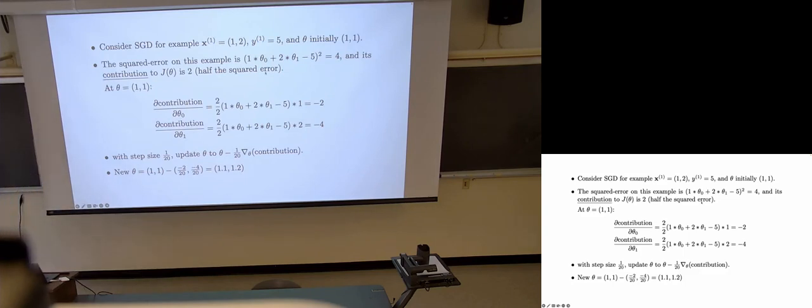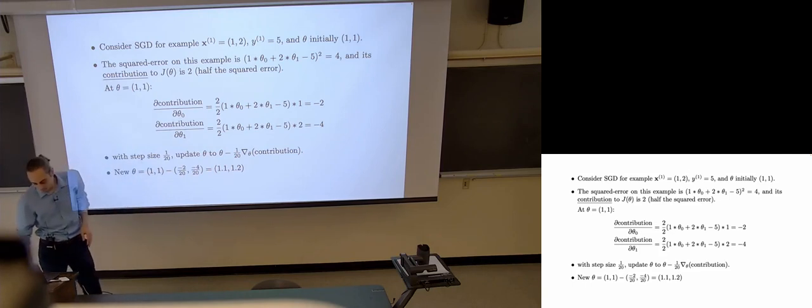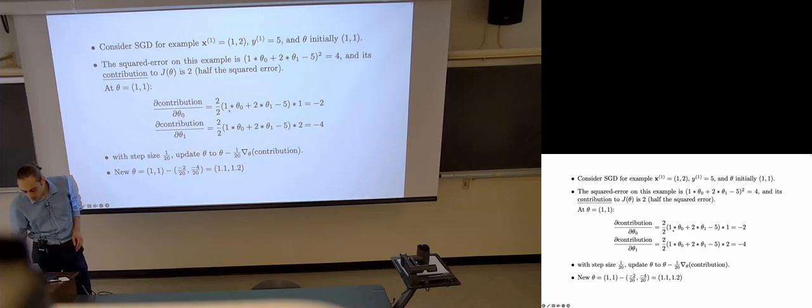So then, what do we do? We take the gradient, right? We take the gradient with respect to the two parameters, theta 0 and theta 1. This is our function. The gradient with respect to theta 0 is the gradient of f of x squared, which is 2 times f of x times f prime of x, the derivative of f of x. So the exponent comes in the front, it cancels out with the half, and we get the same function times 1, where this 1 is the derivative of this parentheses with respect to theta 0. It's from the chain rule basically.